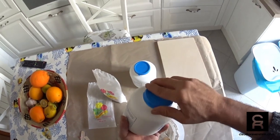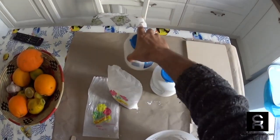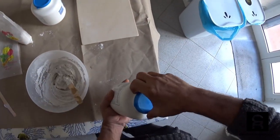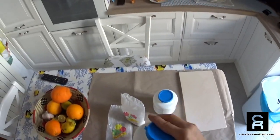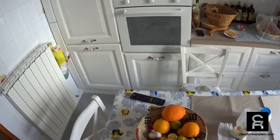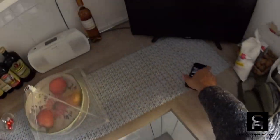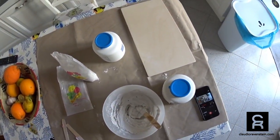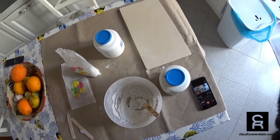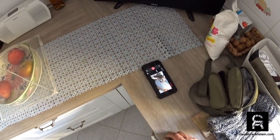Let's see if I can empty this one first. I think this one is the water, actually. Maybe I'm using this one. Let's shake it first. This is a rest from last time. It already has some water in there. Did I shake my camera? You can still see everything, no? Let's check it on my image thing. Yeah, you can see everything. Okay, and it's recording.